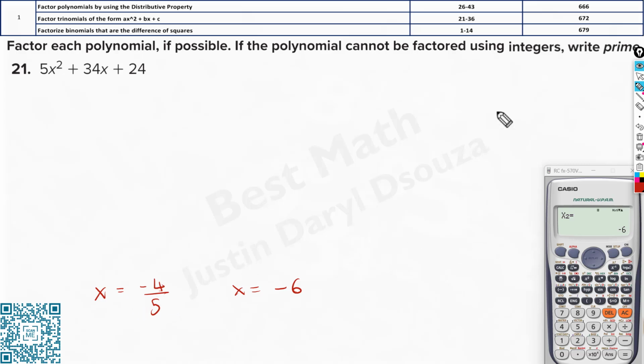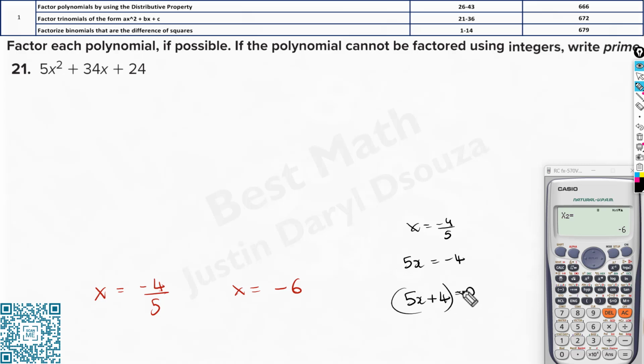Now, just beside, in a rough space, you can write this. x is equal to negative 4 by 5, isn't it? So 5 goes to the other side, and it'll be 5x equals minus 4. Now just don't take negative 4 by 5 to the other side as x plus 4 by 5. Don't do that. Take this divided by to the other side. It becomes multiplication. And now this negative 4 to the other side will be 5x plus 4 equal to 0, isn't it?